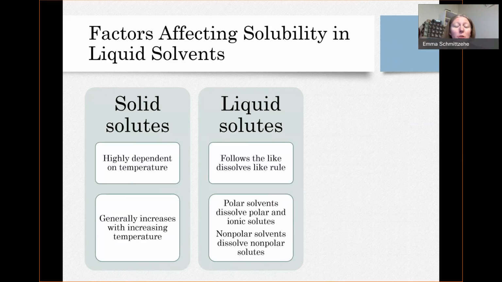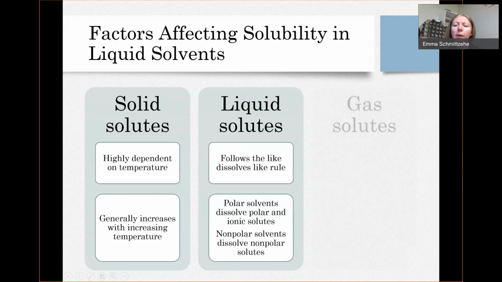Whereas nonpolar solvents are going to want to interact with other nonpolar things, so nonpolar solutes. Okay, and that's because they only have temporary dipoles, from their London dispersion forces. And so those temporary dipoles, since they're only there for very short instances, they don't want to interact with things that have charges all the time. Okay, so nonpolar things mix with nonpolar.